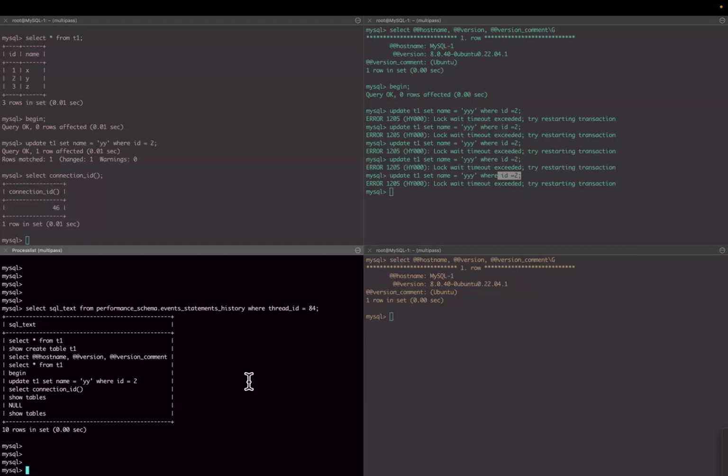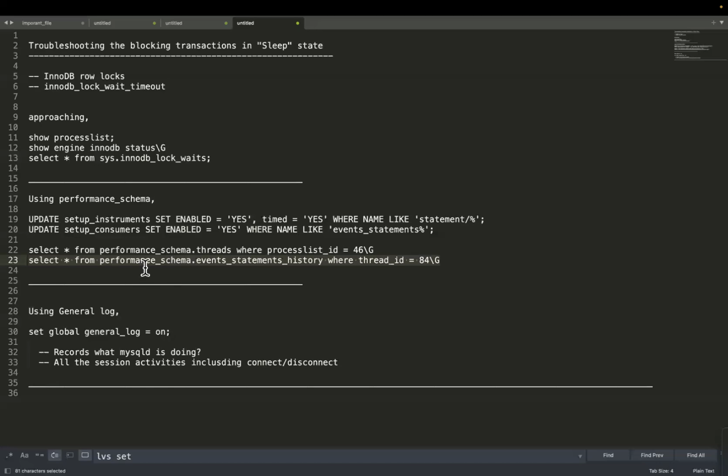This is quite useful, but to follow this approach, you need to make sure you have the performance schema enabled in your environment, and also the statements which I executed to enable the instruments and consumers need to be updated. The instruments and consumers related to the statements and events should be enabled. You need to run both the update statements to enable them. That is simple.